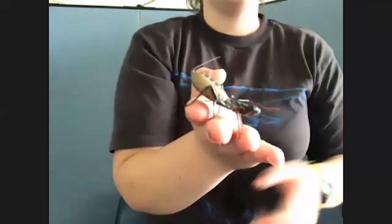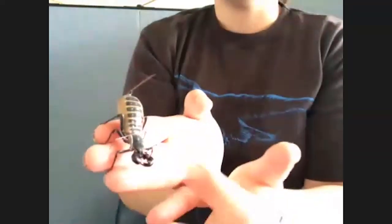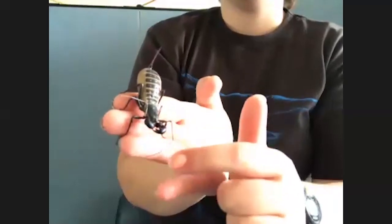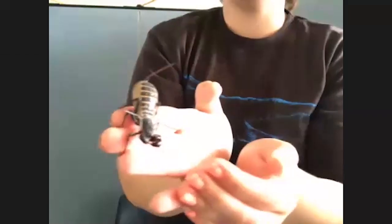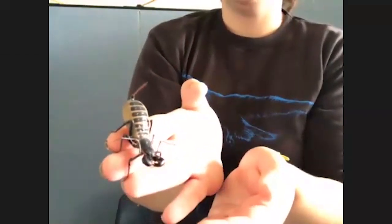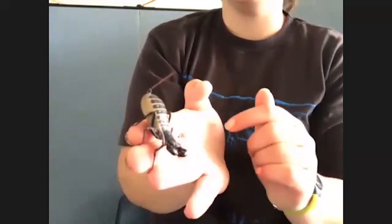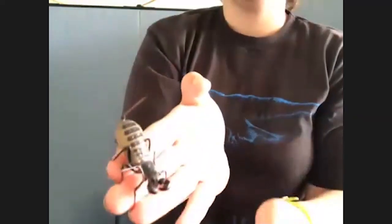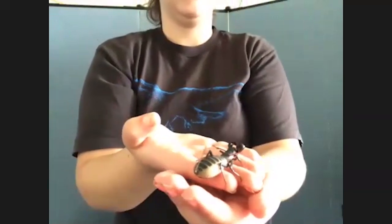And she's an arachnid like spiders and scorpions, which means she has 8 legs. She actually has 6 that she walks on. 1, 2, 3, 4, 5, 6. And her front 2 are modified antennae. So this one and this other one are actually her legs, but she uses them to feel her way around, one of her main sensory organs. She has terrible eyesight, but she's covered with tiny hairs on her body that help her sense vibrations, and then these long 2 front legs that help her feel around. And these front legs are a little hard to see. I'm trying to get the lighting right.